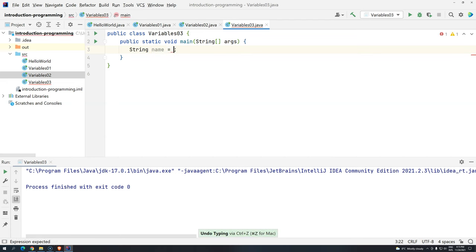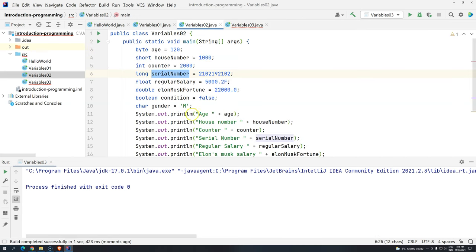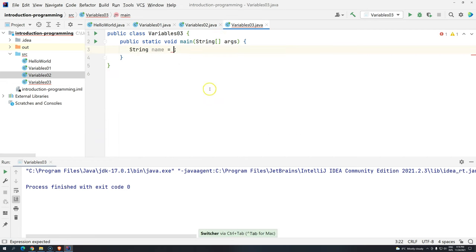And then, what's the type? It's a string. We know how it works with string. We have been using it all the time here in the println. We just have to do the same, but instead of using it to print something, I want to store it in memory. So I want to store a name. As we used there, I'm going to store Goku here.